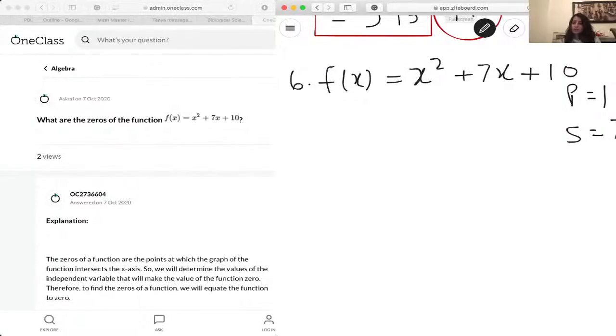That can't possibly equal 7. Our second one is 2 and 5. When we add 2 and 5 together, that does give us a positive 7. So those are going to be our two values, basically. So 0 is equal to x plus 5. That's our first number. And x plus 2 would be our second one.